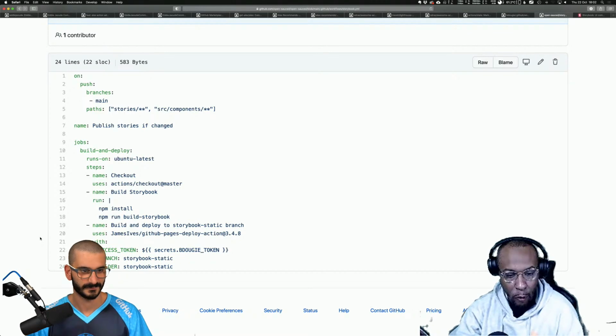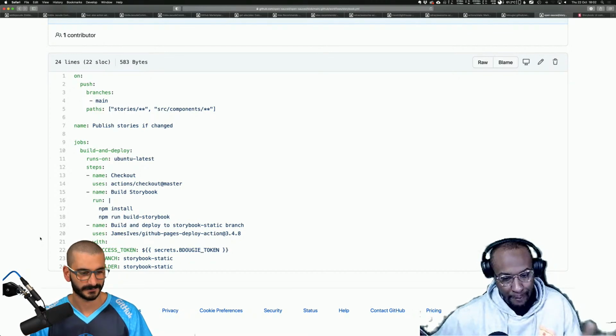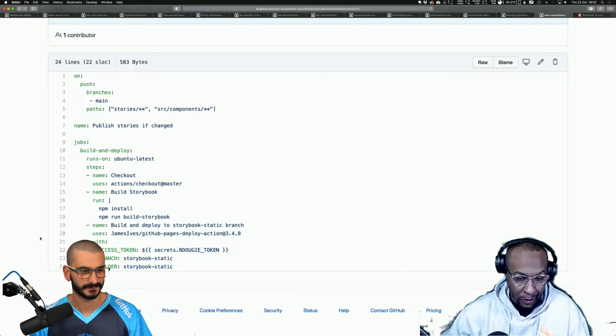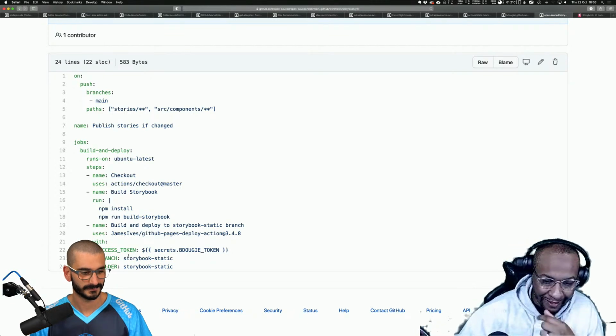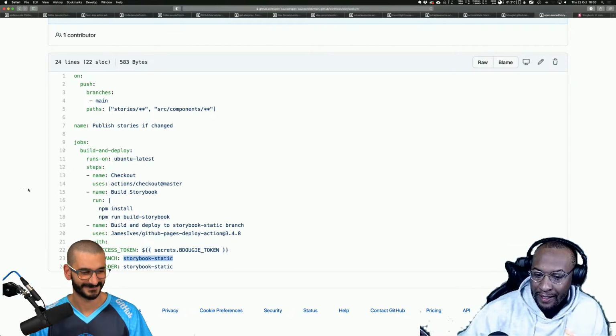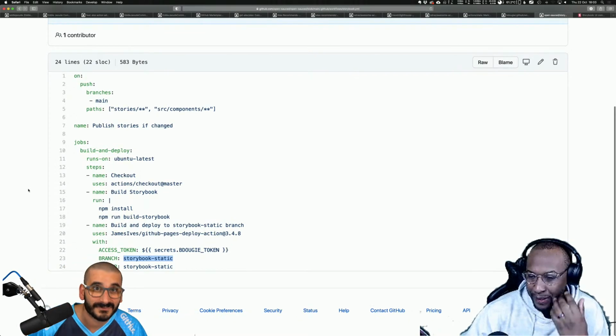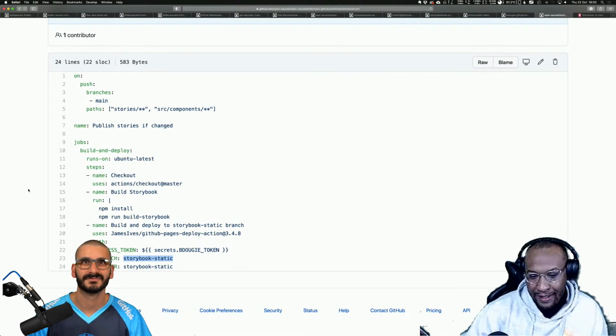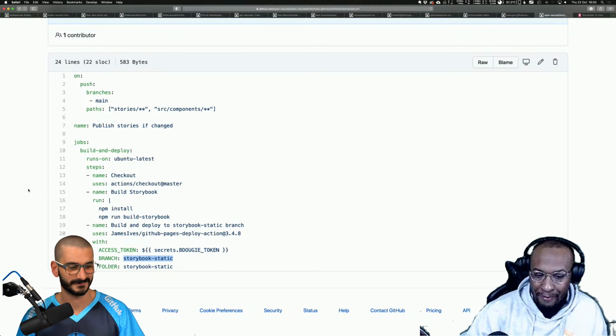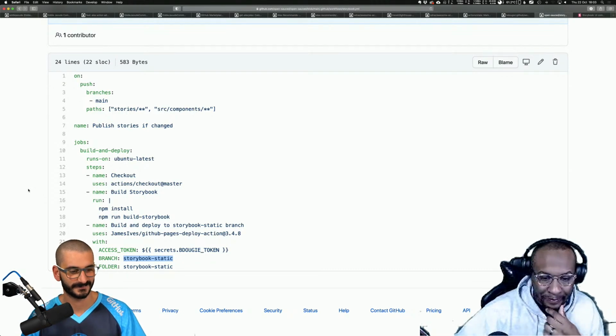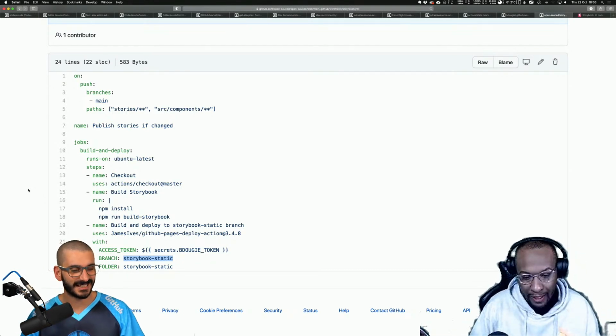And I'm just watching that branch. I have a GitHub Pages branch. Actually, my branch is called Storybook Static, to be honest. That's what line 23 is. Netlify is watching that branch. So if you went to design.opensauce.pizza, you'll see the live version of my design system. And it's all automated.